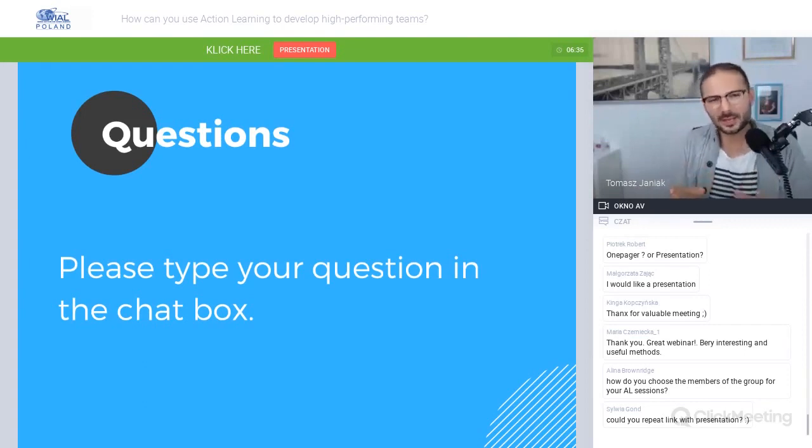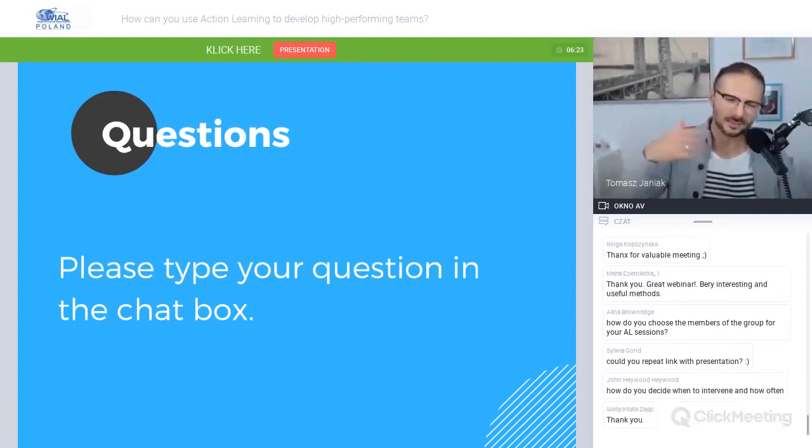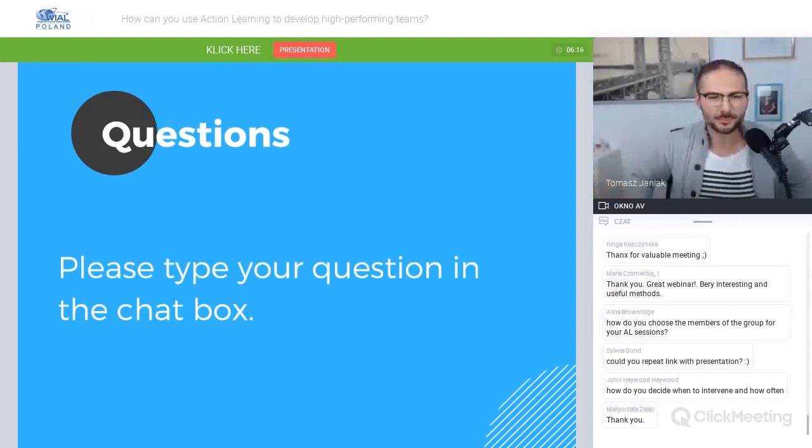If it's more like a learning platform, if I use action learning for development of managers or talent development, I don't really talk to the problem owner, because then people usually bring their individual problems. There is no organizational or team problem. So I just make sure it's a diverse group, not too big. The diversity is the key. And it's good if people want to do it, if they're not forced. They're not nominated by the organization, but they really are motivated.